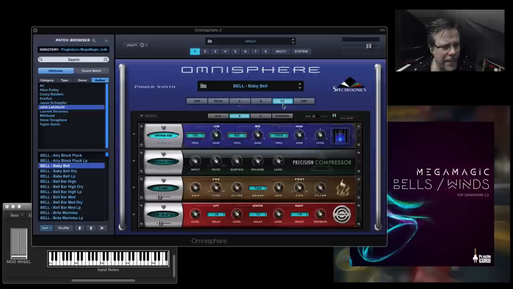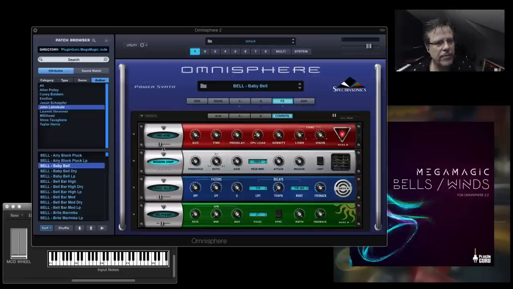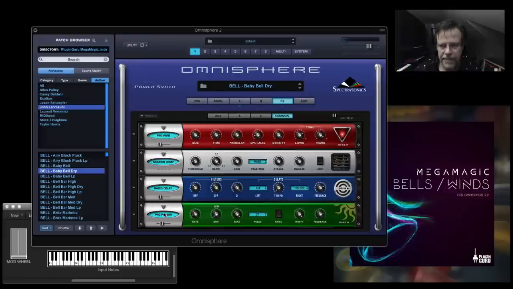Okay, and on top of that, all three effect slots in the insert and the global are turned off but hidden. So you can immediately trick these out. And that's the case for every one. Dry, turn this on. Okay, so that's going on. The mod wheel on every one is varying the attack, and it's very important because I don't have round robin, I don't have lots of samples, it's one sample. You can get away with faking all sorts. You're hitting it different places on the bell. So the mod wheel does cool things.